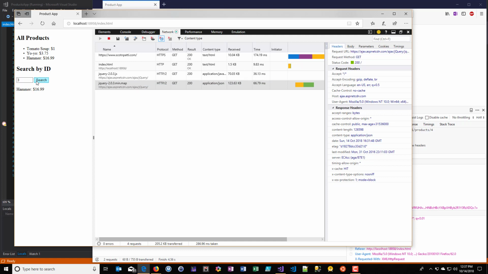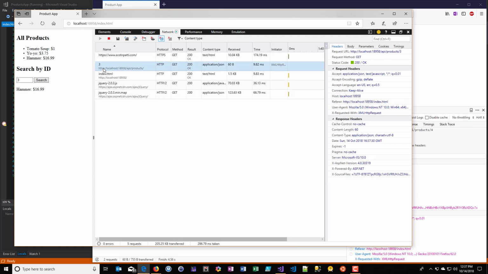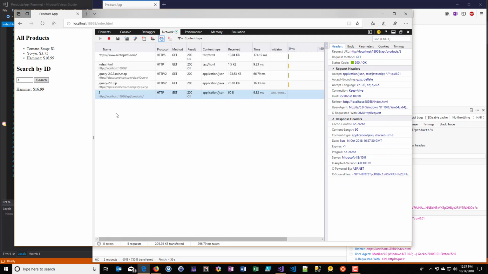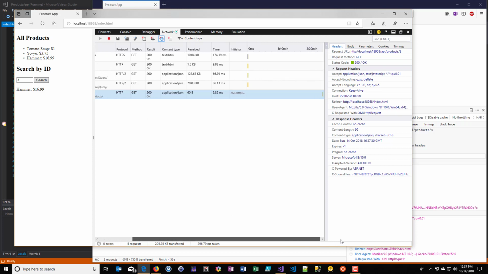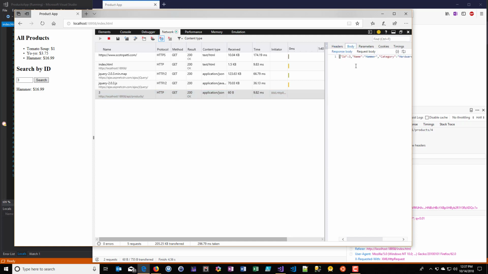So you can go back here and look at these, and if you want to try something new, you can put in a 3 there, and you'll see a new jQuery show up here. In this case 3. Now I've done it by names, but I suppose I could sort it by time here, in which case I'm going to do this in order. So this one here has my headers and everything else. I can look at the body if I want to. Here's my response, which is in JSON, and my parameters, cookies, timings, all of those other kind of stuff. So if I wanted to see all of those, I can.